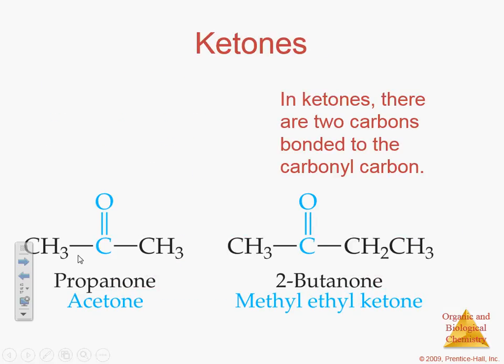Ketones. Ketones is when we strictly just have an oxygen double bonded. So we have 1, 2, 3 carbons. Instead of being propane, it's going to be propanone. Its common name is acetone. All right, 1, 2, 3, 4 carbons. We have 4 carbons, so this would be butane, except we're going to note where the double bond with oxygen is, so it's going to be 2. Instead of butane, butanone, and this is also known as methyl ethyl ketone.